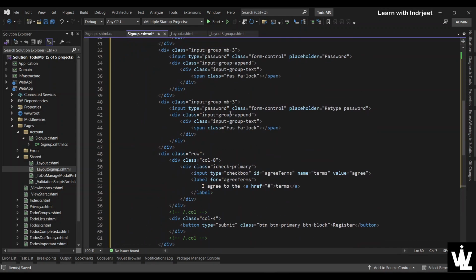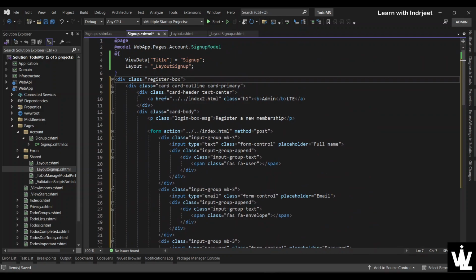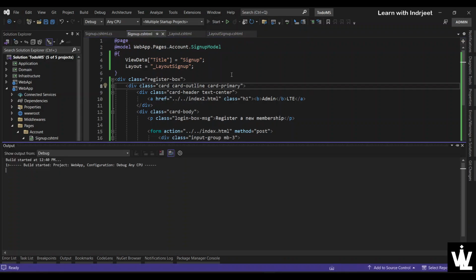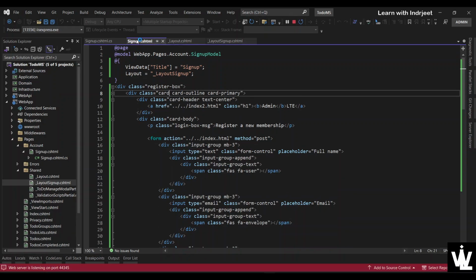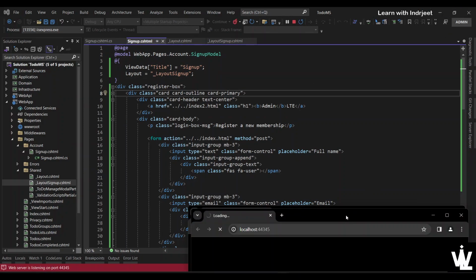So let me just copy and paste that, and if we run the application at this state, we should be able to navigate to the sign up page using the links that we created on the top right corner of the layout page.